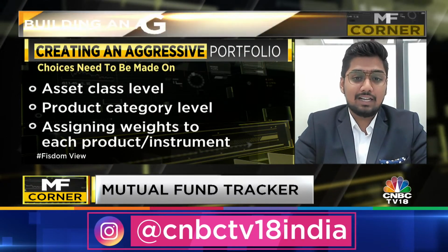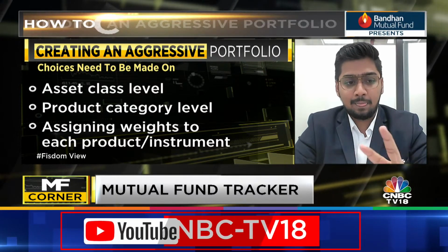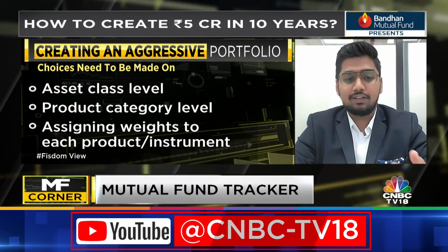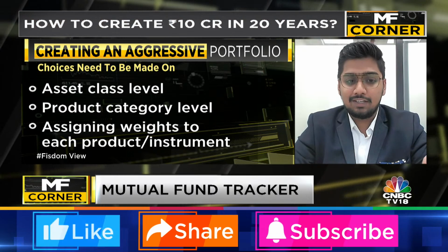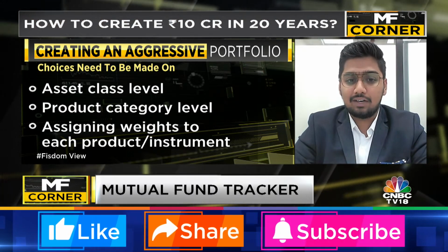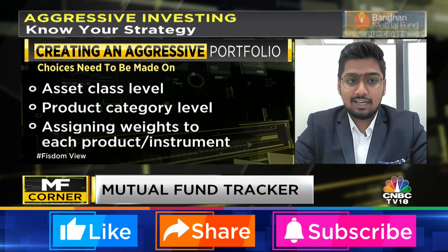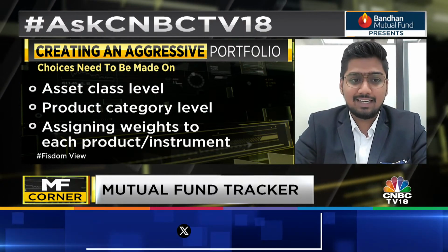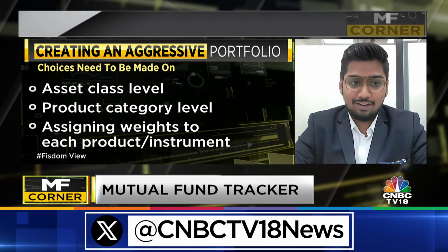The most important element of building an aggressive portfolio is that it is dual faceted. The first side is about building conviction into a story that most people are not really fond of at the moment. It may require you to go against the grain, but you really need to do some hard work and build conviction into something that is not in favor right now.